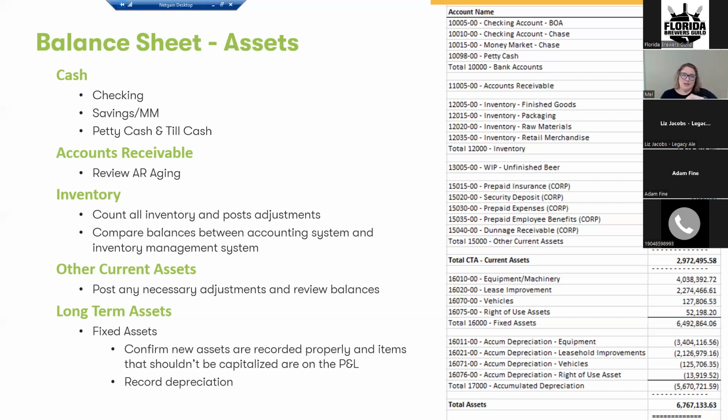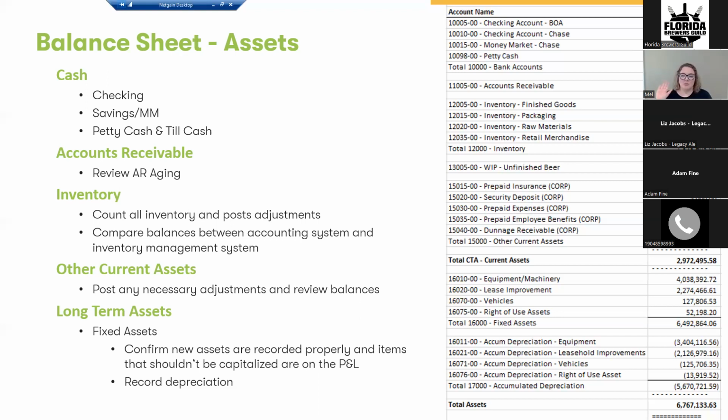So say you purchased yeast, and instead of running that through your P&L, you're like, oh, well, it's inventory. And so you manually record it in your accounting system as inventory on your balance sheet. Well, Ecos has no idea that that exists, and so it's never going to know to remove that amount from your balance sheet. So it's going to be perpetually just hanging out in your balance sheet until it gets manually moved.